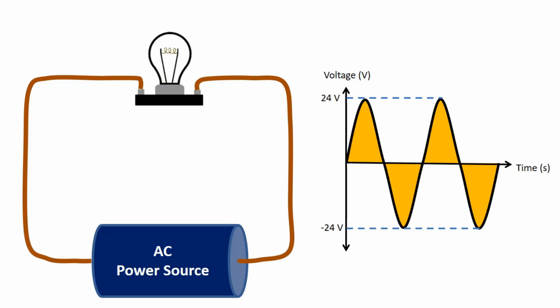The voltage time graph of this AC source is given on the right. The voltage is in the form of a sinusoidal wave as in our city network. So how do we interpret this graph? When we look at this point on the graph, we can see that the voltage value is 0 volt. Therefore, our lamp will not light at this point as no current flows through the circuit.